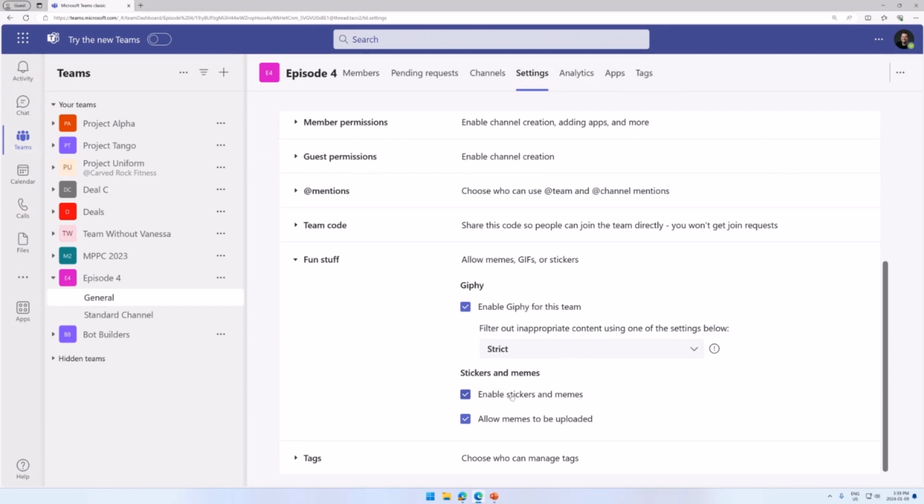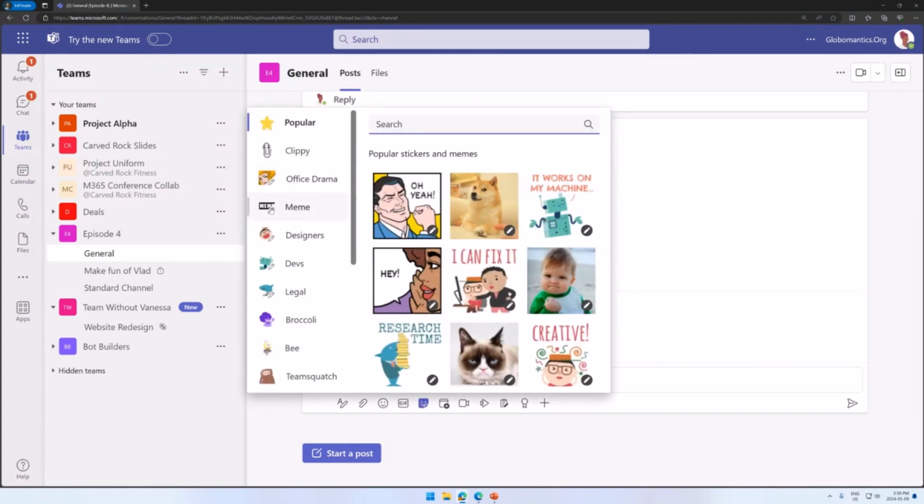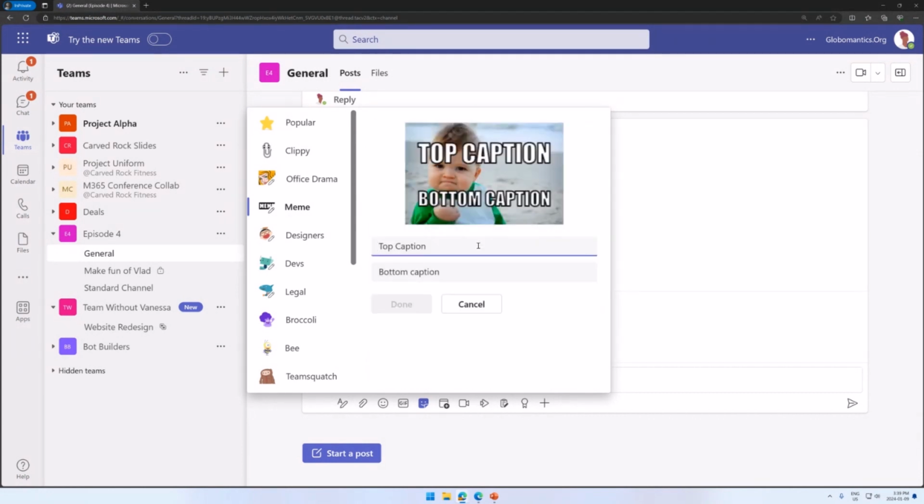Then we have the stickers and memes. Now, this is a feature that I feel like people don't really know about. Let me go here, and you see some of the different memes here, they have a little pencil icon next to it. So what I can do here is, you see I have the happy kid here. I can go edit it, and then I can create a meme out of it.